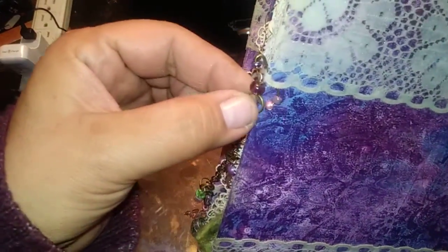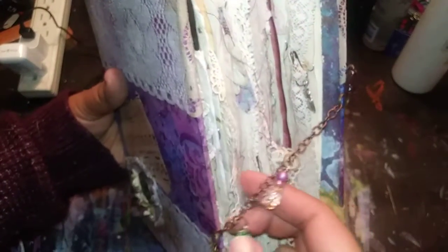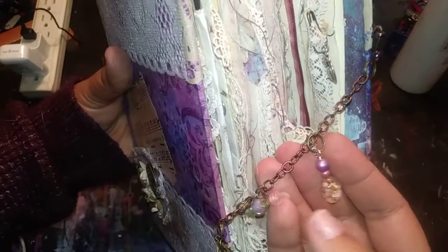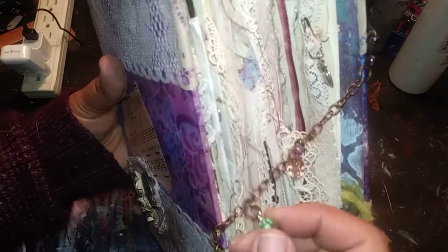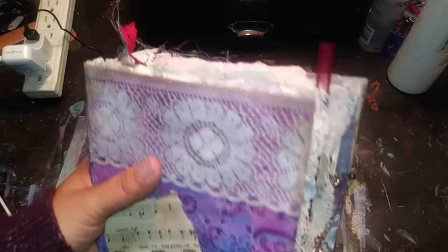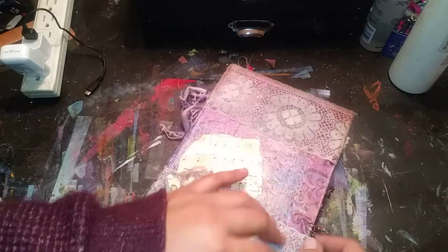You'll see these little charms. And it has the charm latch. And it has the chain so that more charms can be added to it. These are just some little bead tassel type things that I made, and then attached with some split rings. And so you'll see the lace all the way through. Okay, so I'm going to go ahead and open it up.